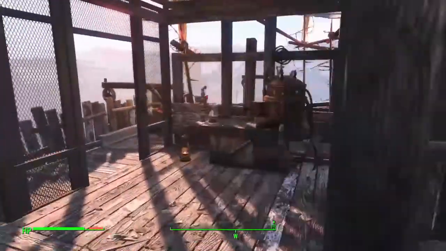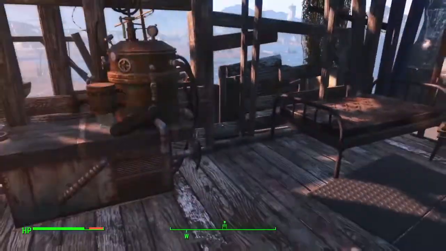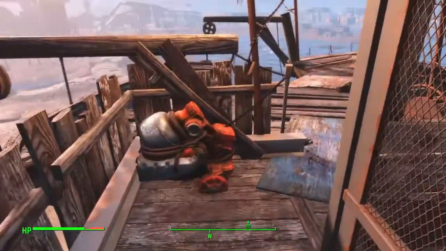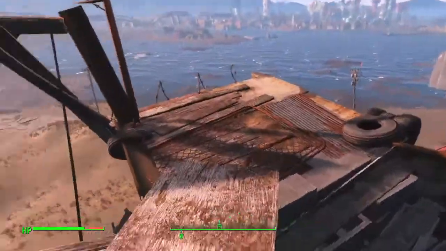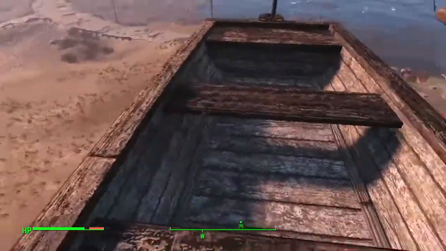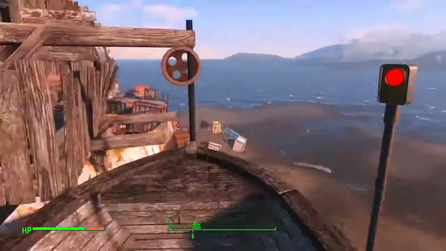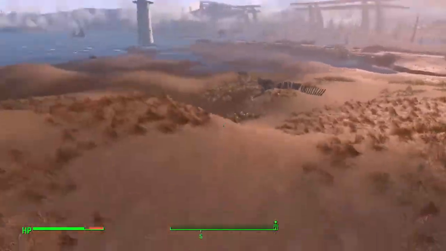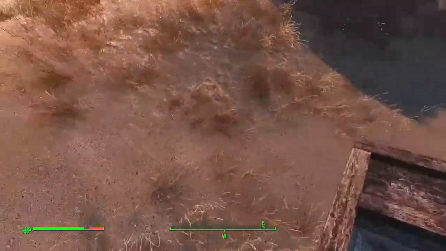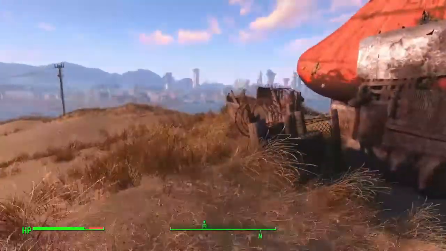Quite a cool location. I've always been rather fond of this one. But this is one of the best things about it. We very carefully jump into the boat here. Hit the button. It'll lower us straight down to the ground. There we go.